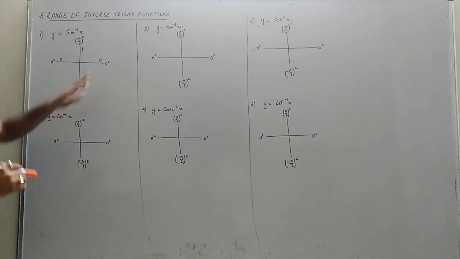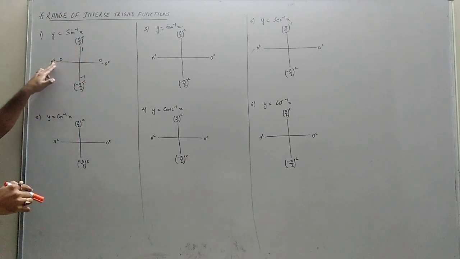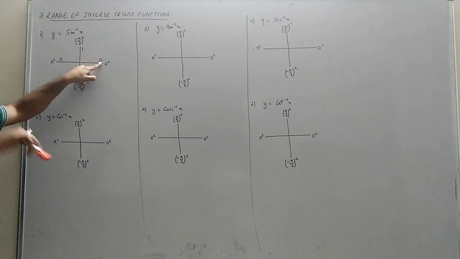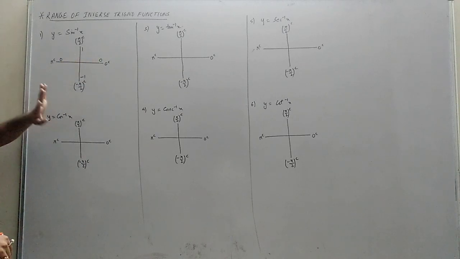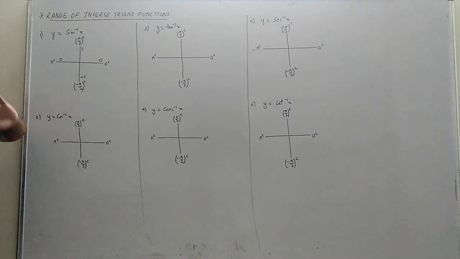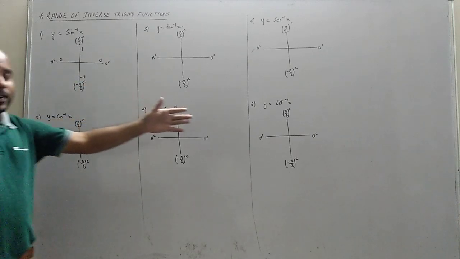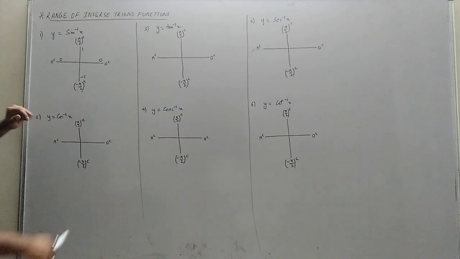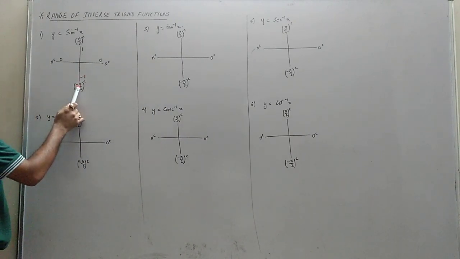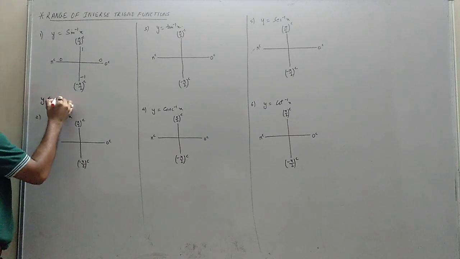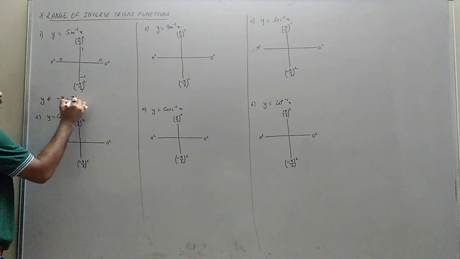Now see, these are the angles: pi by 2, pi, minus pi by 2. And these are the values at those angles: 0, 1, 0. How have I written? If it is 0, write the opposite 0. If it is 1, write the opposite minus 1. Now, just before that, we studied out of 1 and 0, which one to prefer? 1 is to be preferred. So where is 1? It is at minus pi by 2 and at pi by 2. That means the range is what? Minus pi by 2 to pi by 2.